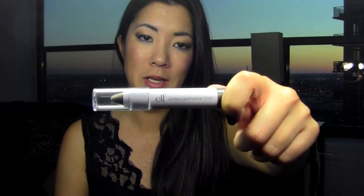The formula is pretty similar and they have a nice variety of colors, so I'd definitely check these out if you like NYX jumbo pencils but want a cheaper option. I like the fact that you just turn the bottom part to get them to go up and down — you don't have to worry about sharpening them, which I still don't know how to do with jumbo pencils anyway.